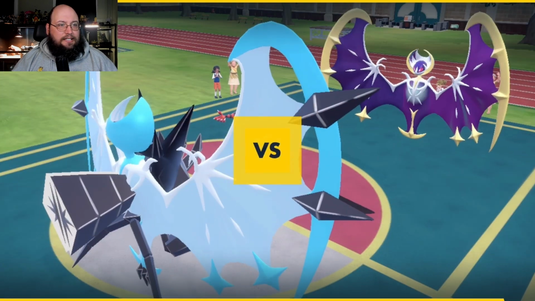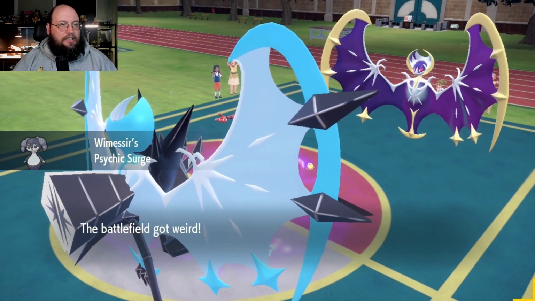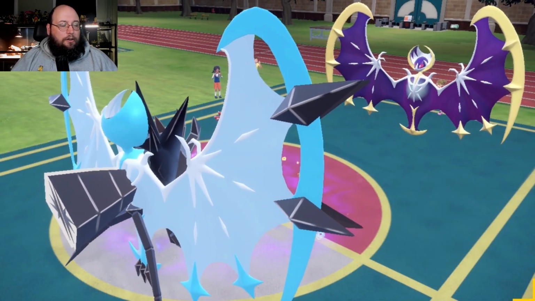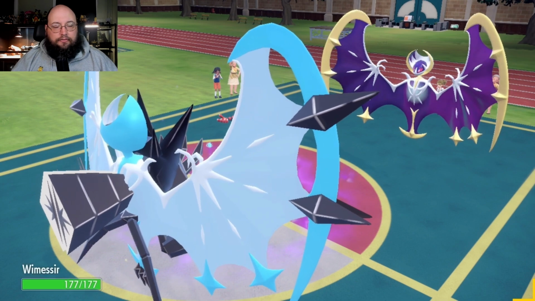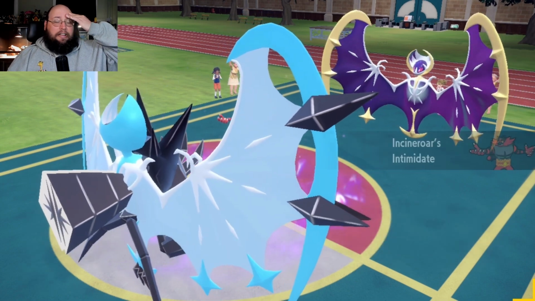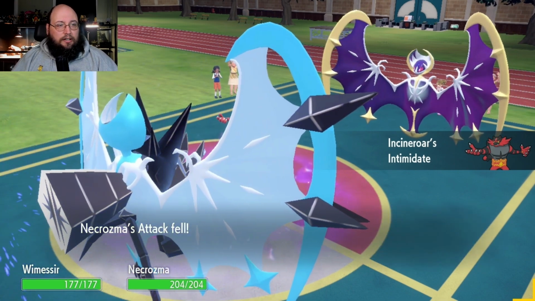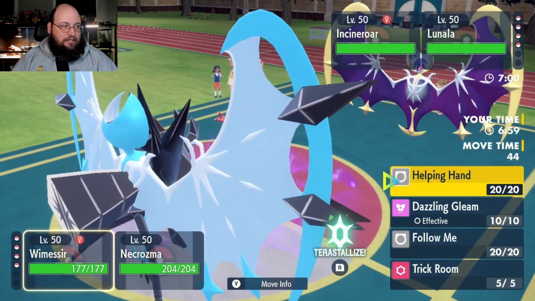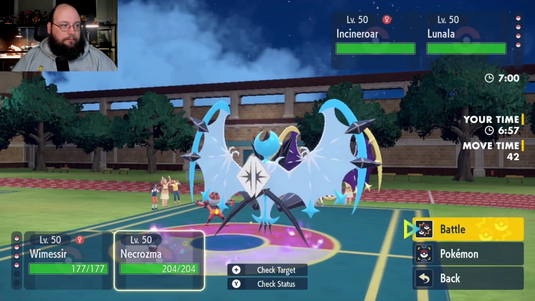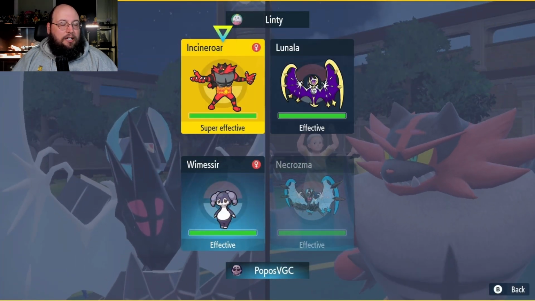They go the same exact setup that they went before. So we're going to have this Incineroar here, which I'm not very scared of, honestly. Not scared of it at all. I know I can redirect its attack. It's not going to do a ton of damage. And the Intimidate actually just does nothing, so we are good there. We are going to go for the Follow Me.